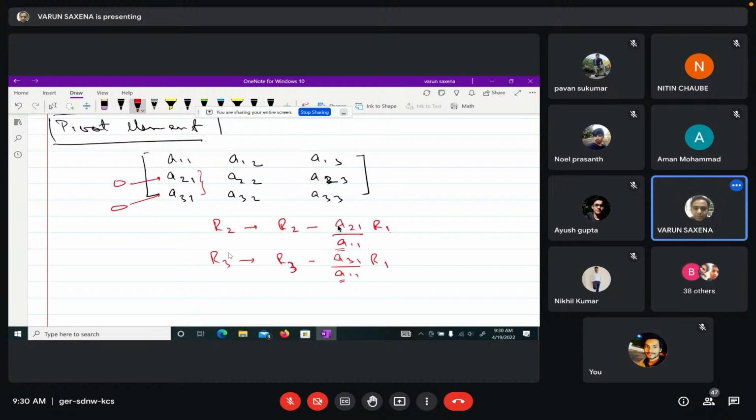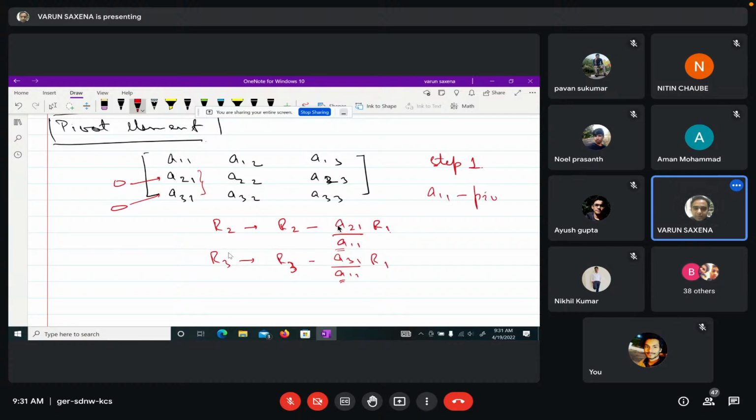So in the first step, if this A11 is, say, a value which is 0, then we are stuck. We can't proceed further. And therefore, this A11 is called the pivot.